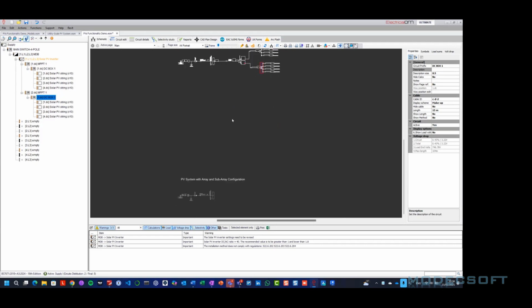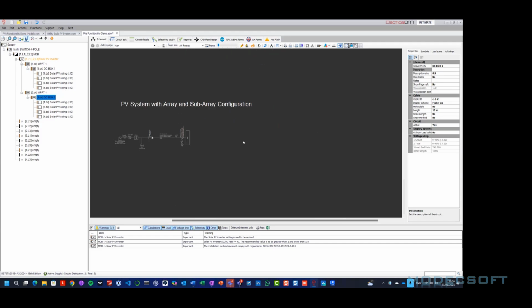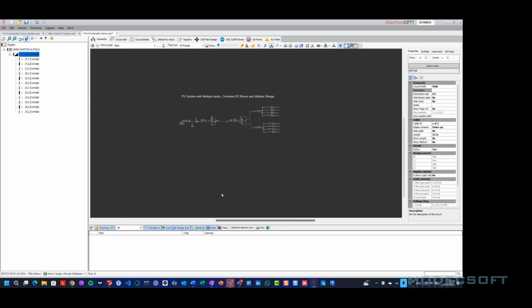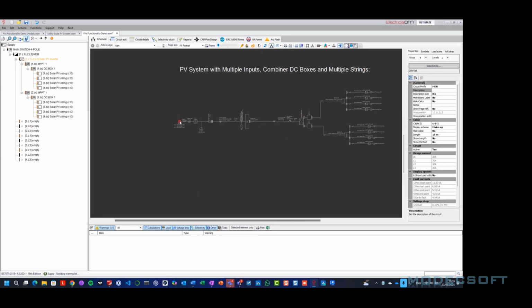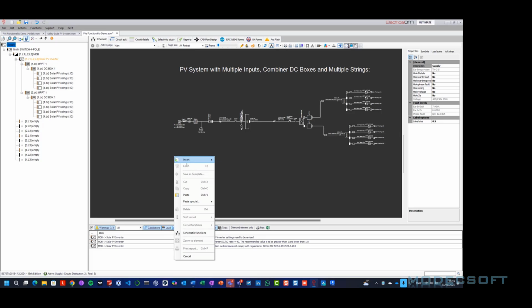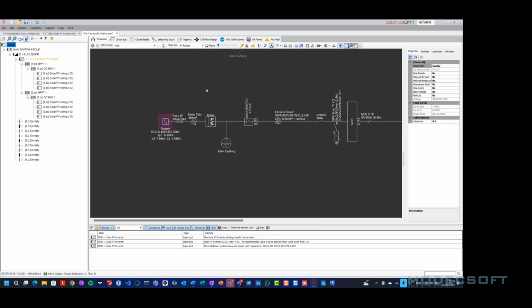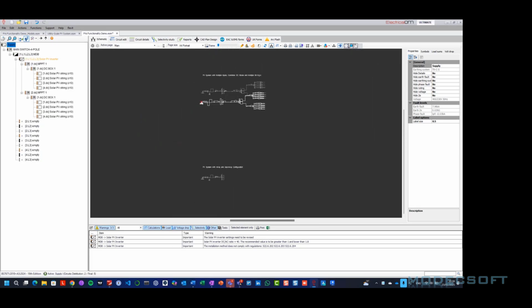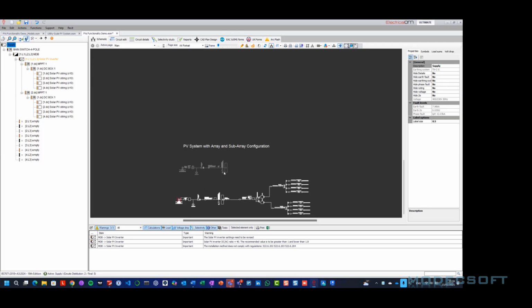Moving on now, we're going to tackle the most complex system configuration, which includes arrays and subarrays. So to do that, I'm going to replicate this. I'm going to move this down here.